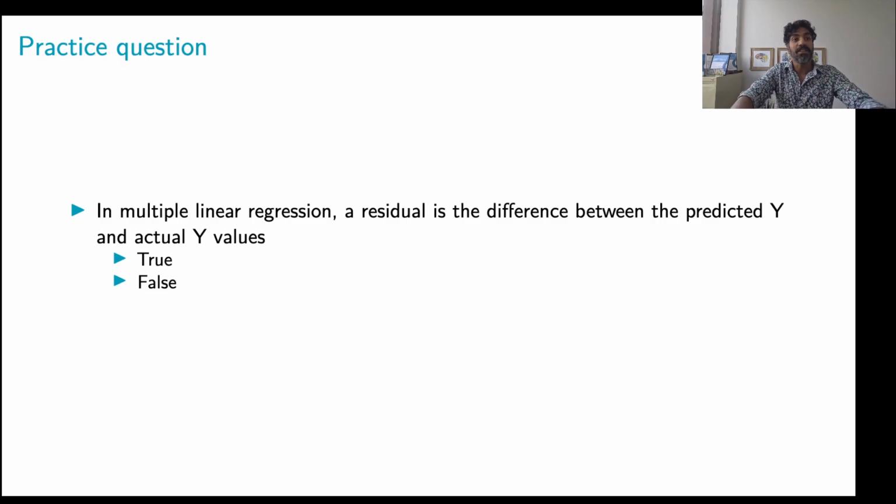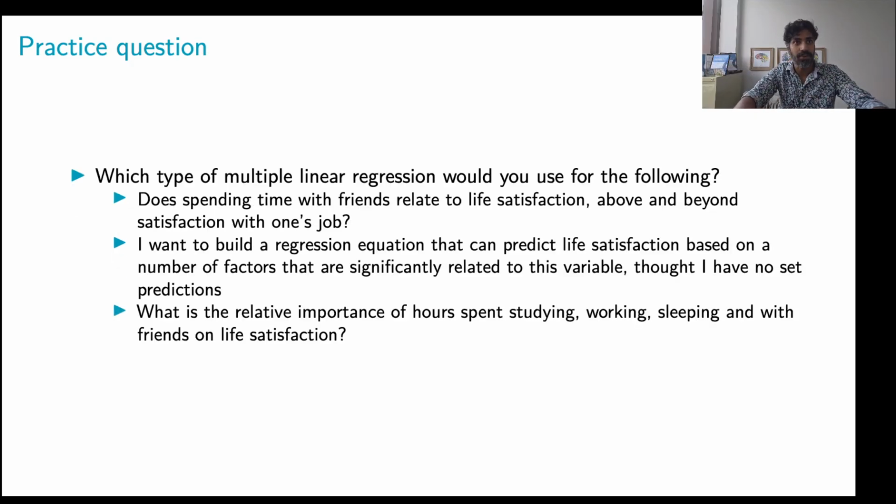Excellent. In multiple linear regression, a residual is the difference between the predicted value and the actual y value. Is that true? Hopefully you're saying, of course it's true, right? Remember that beautiful diagram we had with the red line and we had all the dots and we had the actual value which was observed and the error is the difference there, and the residuals, you're calculating the total error. So yeah, you have the predicted value where you think they would be on that line, and then your actual value of where actually the dot is, right?